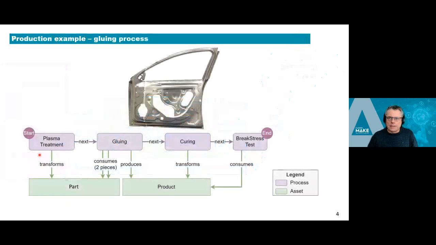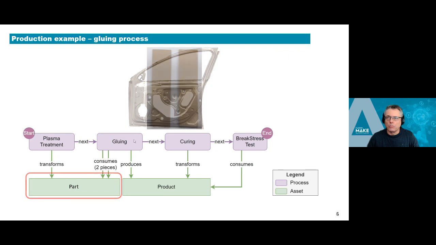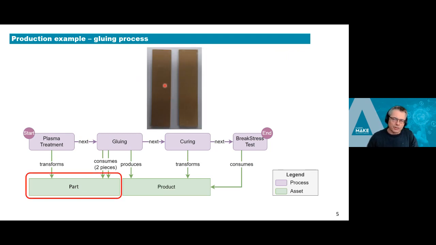Now, let's handle that with a specific example. We will not talk about the full production of a car door, that leads us a bit too far, but we will look at a very small part of it, the gluing of two parts together. These are pictures from our Joint Material Lab, a lab that focuses on mechanical bonding and tries to optimize adhesives and so on. So the imagery that you see will be from that GML lab.